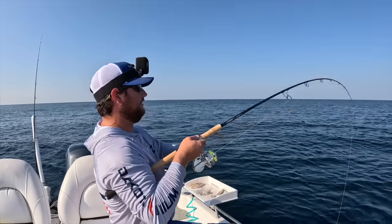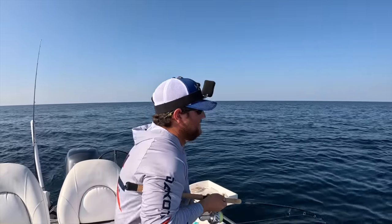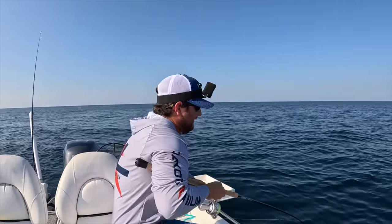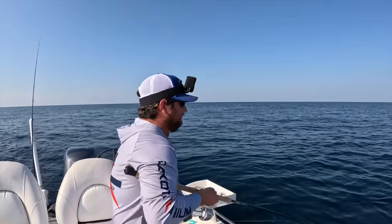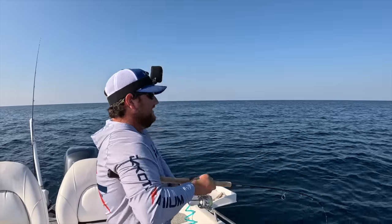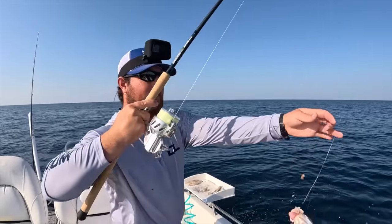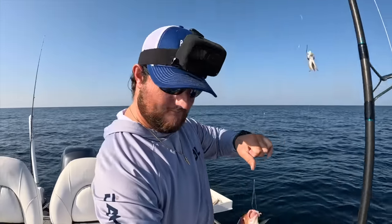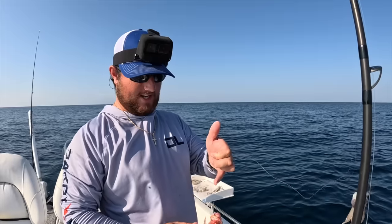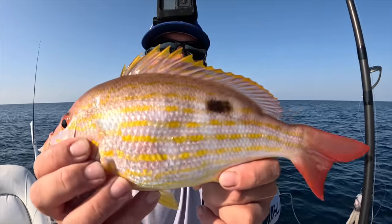So let's go ahead and get baited up again and get back into fishing. Come on, be a big beeliner. Let's see, hope it's something else that can go in the cooler. Find out. Oh, cool, it is. It's actually a lane snapper. These are really neat. Very, very good eating. Incredible table fare. See that? That is a lane snapper.